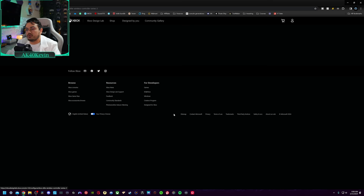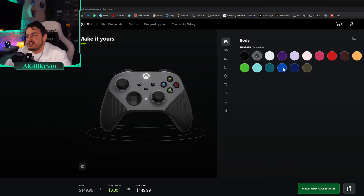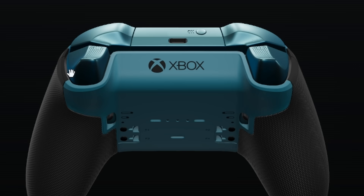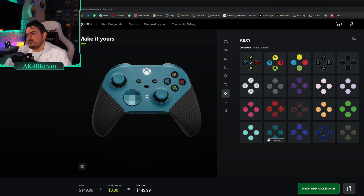I want to see what we can do with an Elite Series 2 pro controller — let's deck that sucker out. Starting with the body, which is actually going to be the face plate, you have even less options than with a standard controller. Some of these look so sick though — keep in mind these are that rubberized soft touch material, not a hard scrapey plastic. My four personal favorite colors other than black are silver, olive drab green, mineral blue, and believe it or not, soft orange actually looks pretty sick. We're going to go matching mineral blue front and back, same with bumpers, keeping it cohesive. The triggers look kind of nice — instead of the same material it's got a colorized brushed silver look. And here's where we unlock more options for face or action buttons in the elite tier — we found matching glacier blue buttons.